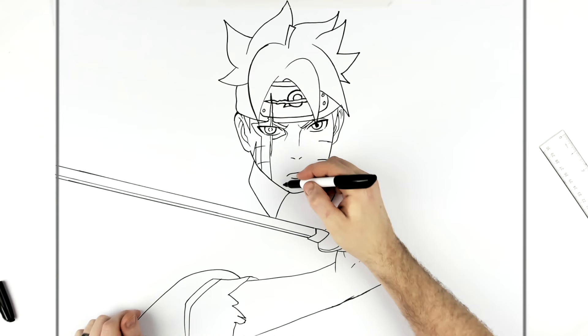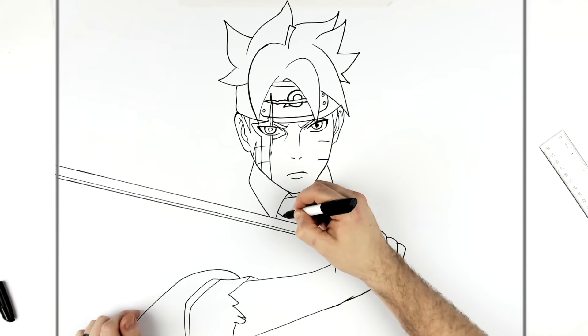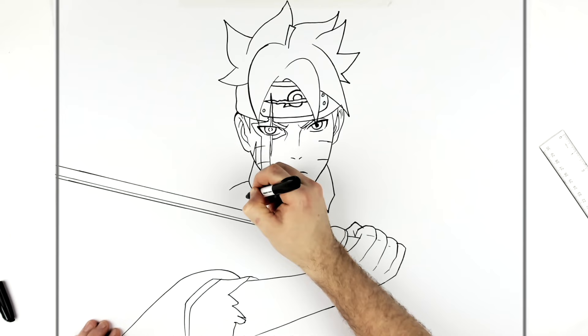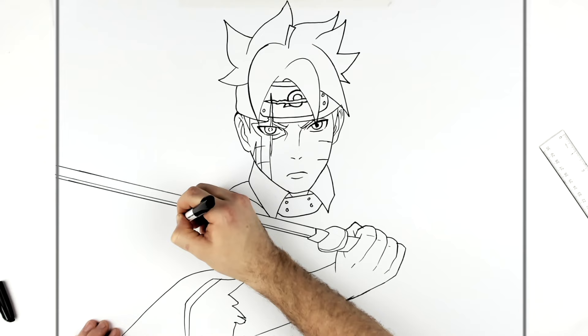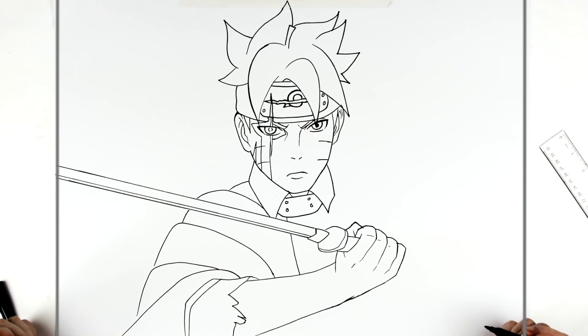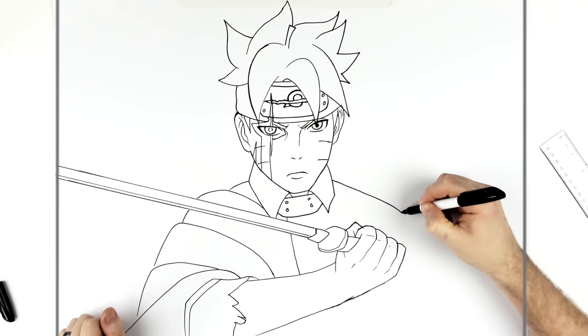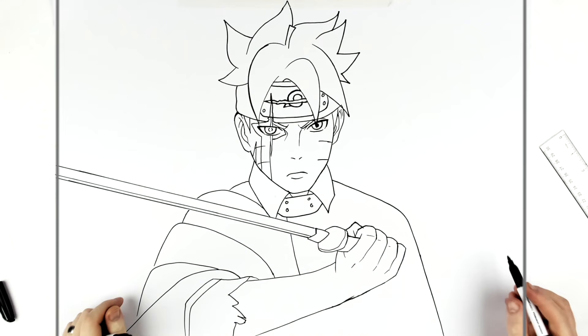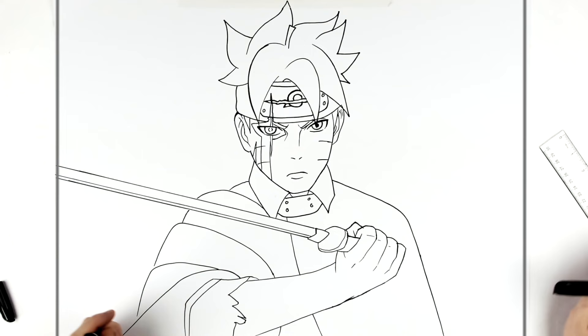There's a patch that goes underneath — it's basically Sasuke's collar, with two buttons. Then add all those bumpy folding lines going in like this. He's got a line going down the center where the criss-cross is. His other shoulder is out here to the right. We'll get his body done first — this keeps going up there, going that way — four lines on his shoulder. Then the handle of the sword.